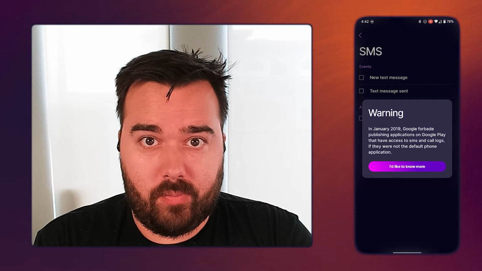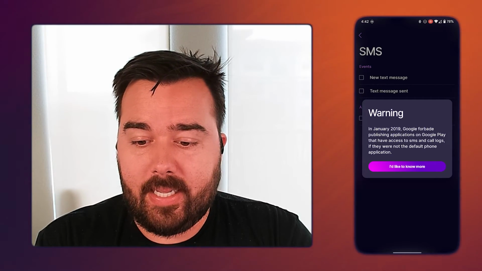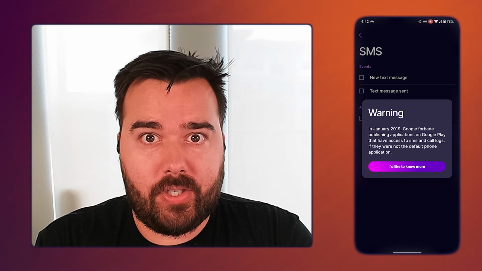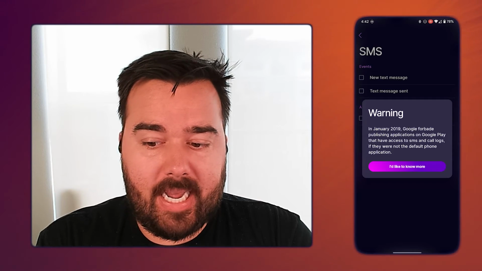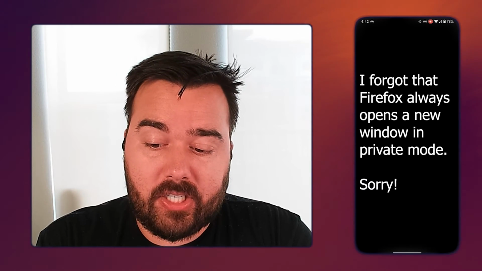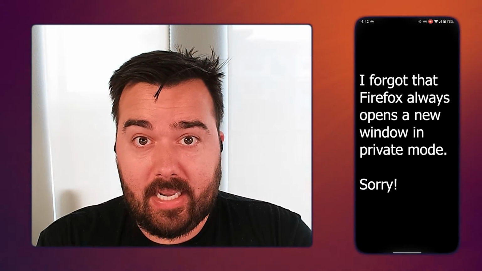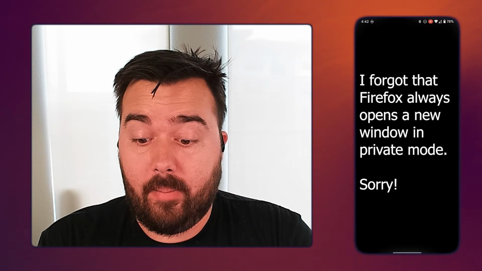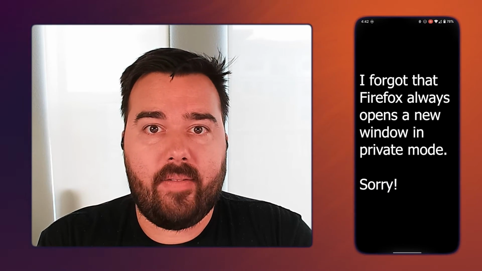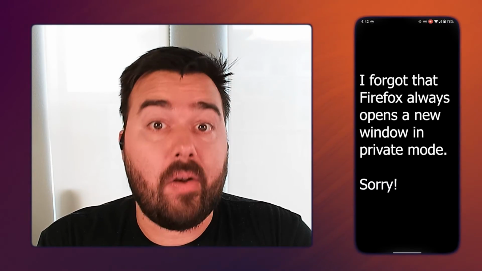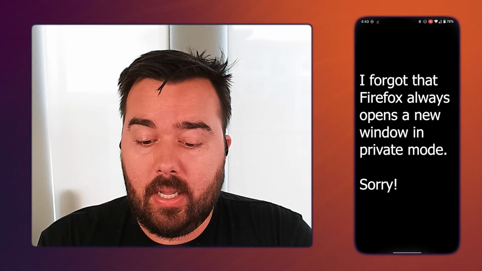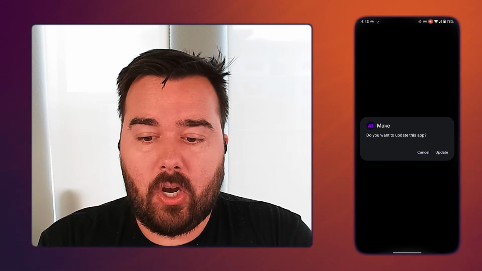To work around this restriction, like the warning says, if something has been downloaded from Google Play, we're not allowed to use the text message and call log automations. So I can hit "I'd like to know more," and Make has already gone ahead and built a program, or basically a download file for you to download, and this will update the software so that you can then use these new features. So I'm going to hit Make an app for Android. It's going to hit download, give it a second to open.